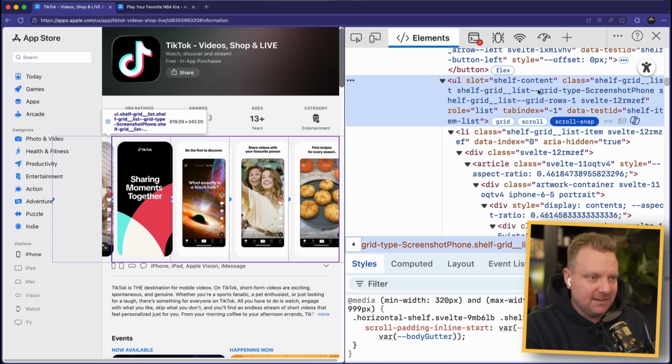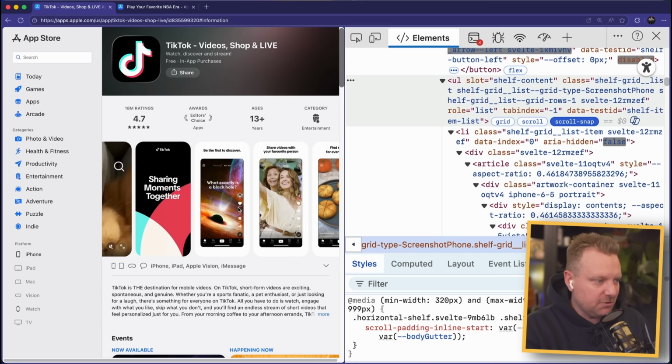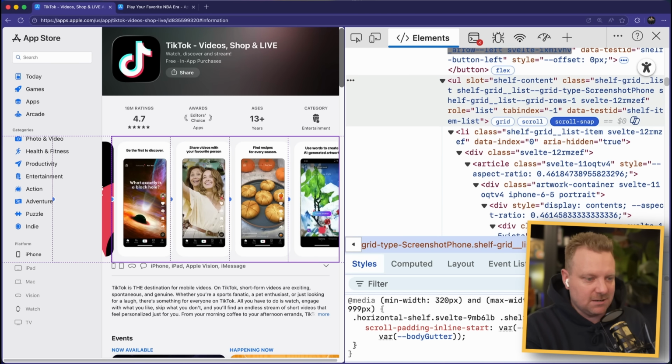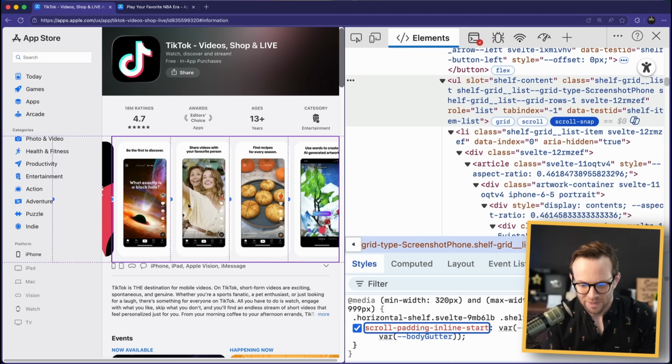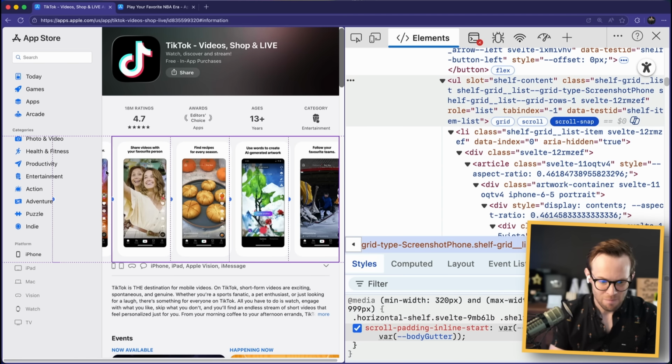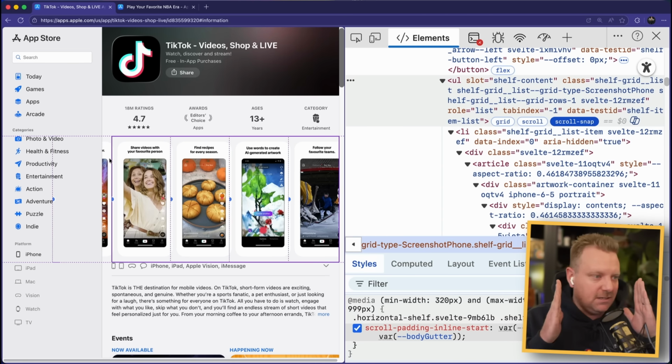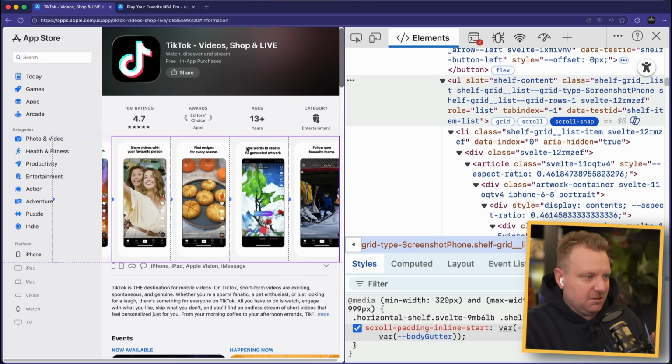So if you take a look at this right here, you can use DevTools to turn on Scroll Snap, and it will show you exactly where each of the items starts. They are using scroll padding, so that when you scroll it, you see a little bit of the next one right here. It's not just a clean, only show me 4 at a time. It's actually showing you 3 full ones, and then it's cutting off 25 pixels of the last one, showing you 25 pixels of the first one.